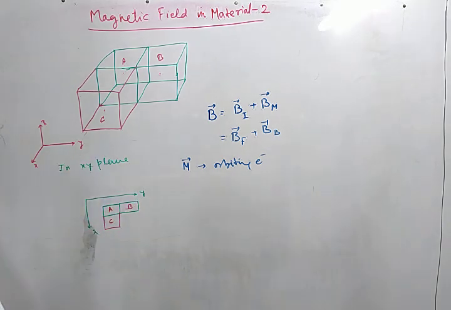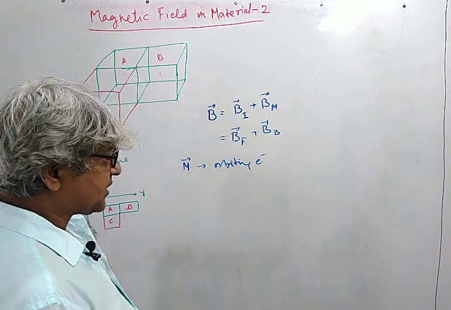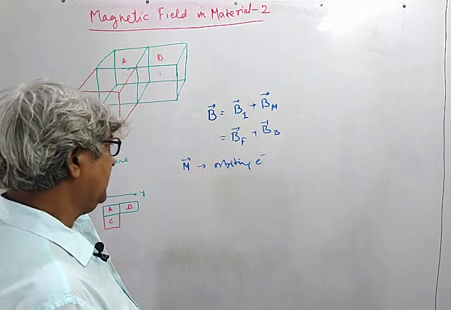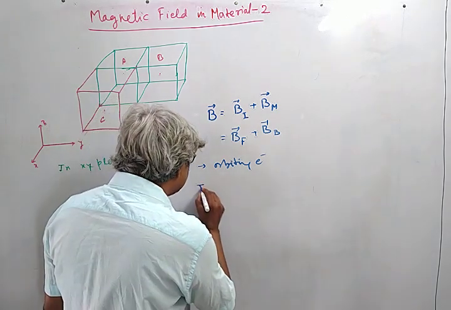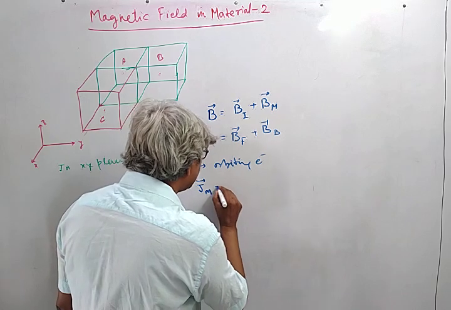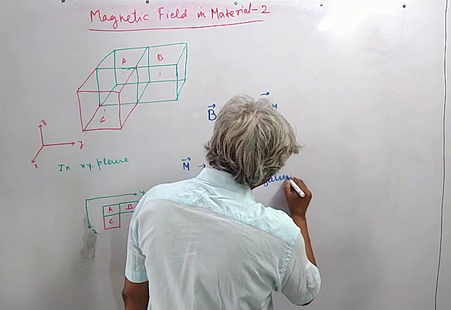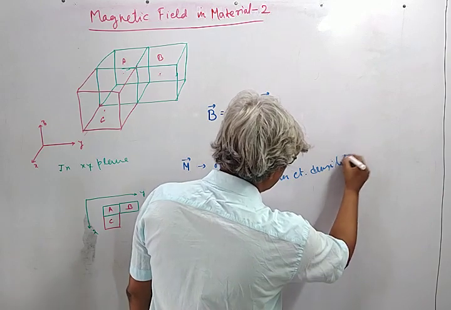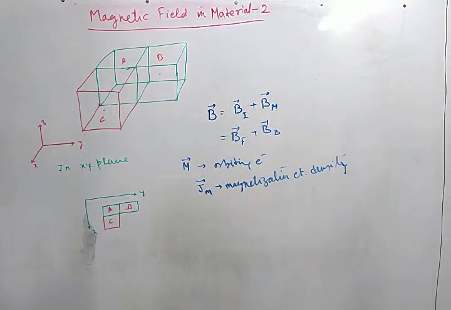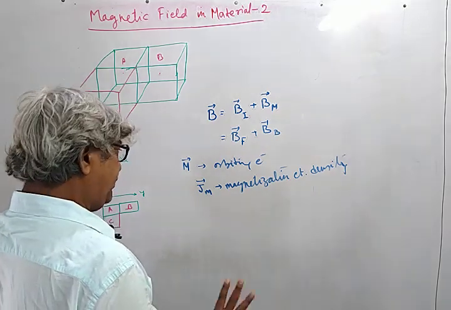Now we want to connect this vector quantity with something which has the sense of circulation. So to say, we look for a quantity Jm, called the magnetization current density, a volume density. Magnetization current density Jm. We want to relate it with M. So there should be some relation between the two vectors.